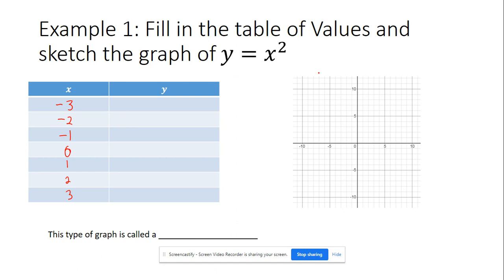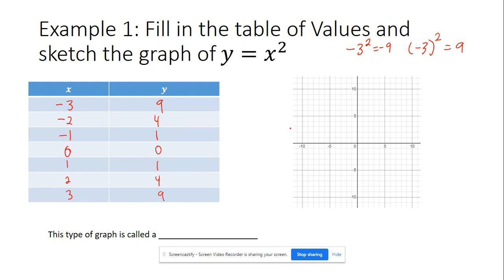So if we have y equals x squared, the thing we need to be careful about is if you put this into your calculator, this is going to end up giving you an answer of -9, where this is going to give you an answer of +9. Well, what we want is this one over here, because we want the exponent 2 being applied to the negative as well. If you look at -3 squared, that means the squared is being applied to the 3, but not to this negative, and that's why we get an answer of -9 on your calculator. So we want to be doing this one. It's -3 times -3, which is +9. Okay, and then -2 squared is 4, -1 squared is 1, 0 squared is 0, and we get these table values.